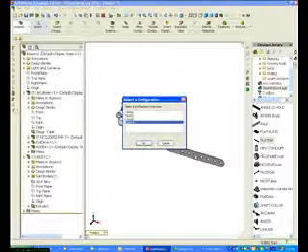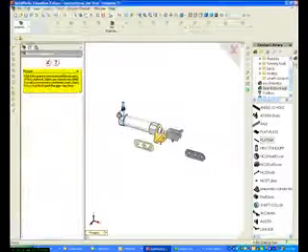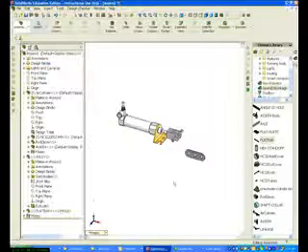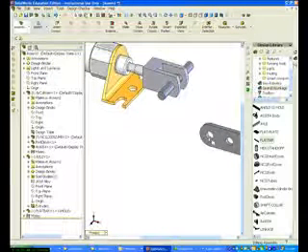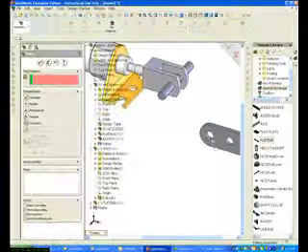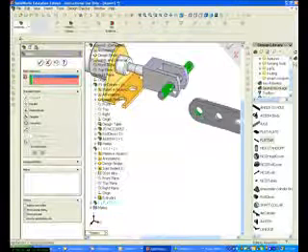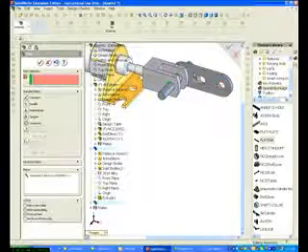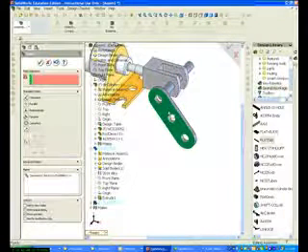The next component I will insert is the flat bar. Select the 3-hole flat bar from the configuration. Click the cylindrical face of the hole. Click the cylindrical face of the axle. Concentric is selected by default. Click the green check mark.